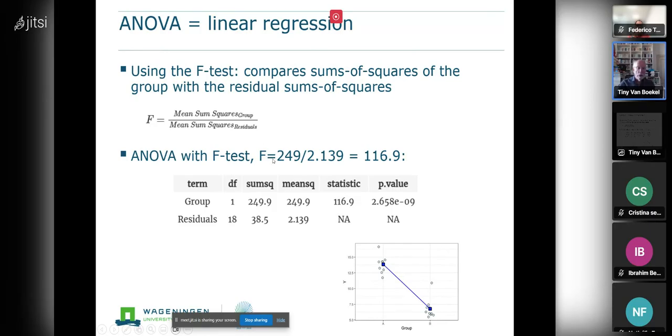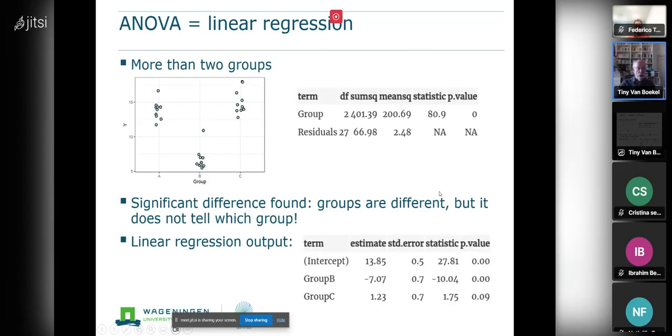And again, you can then test the ratio between the sums of squares and the residual sums of squares, and that is this value in this particular example, which again, looking at the p-value, says, well, the p-value refers to the null hypothesis, there is no effect, and you see that the likelihood that there is no effect is very, very low. In other words, it is concluded that there is an effect. In other words, it is a significant effect. So this is how ANOVA works.